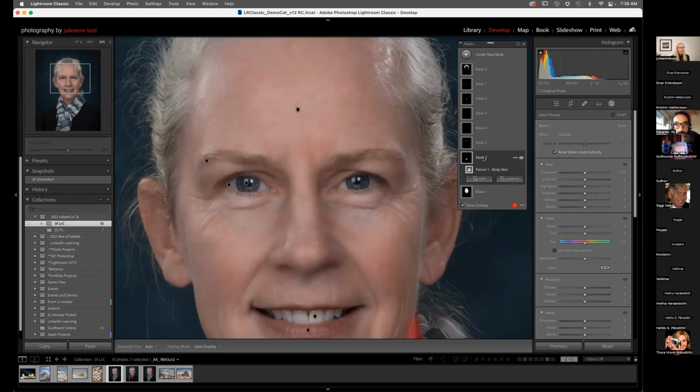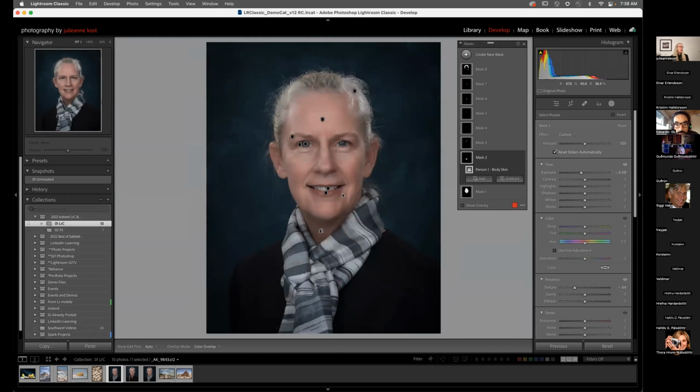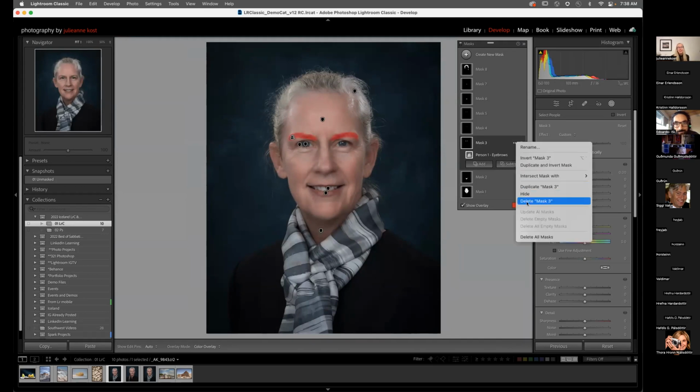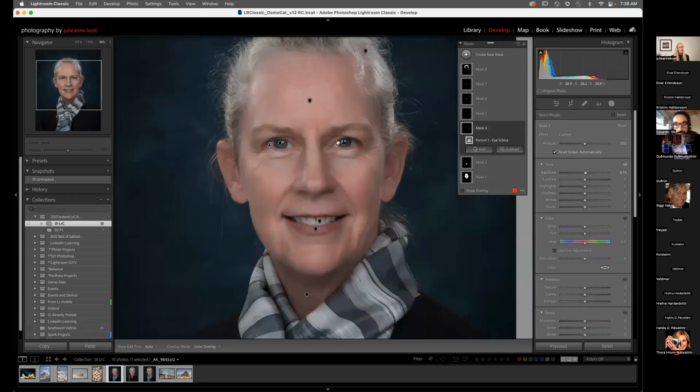Now, when I go to mask 2, that is the body skin, right? So I might want to do the same thing where I move the texture over, but I might also want to darken that down, right? So now we get a little bit more differentiation between the face and the neck, which is kind of nice. We have eyebrows. I don't know what you want to do to the eyebrows. If you don't want to use a mask, you can just delete it. We've got eye sclera, so I could just increase the exposure a bit, and we can zoom in again.